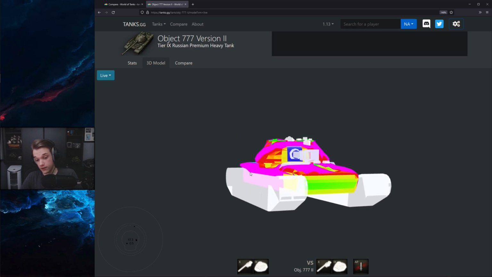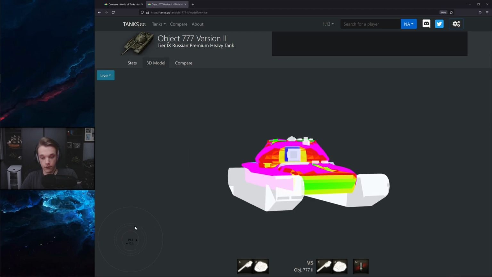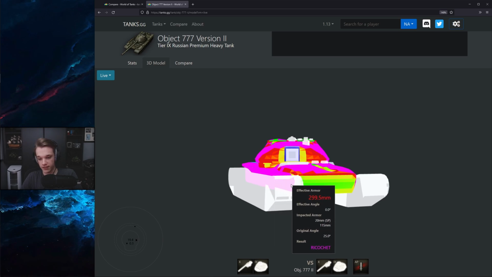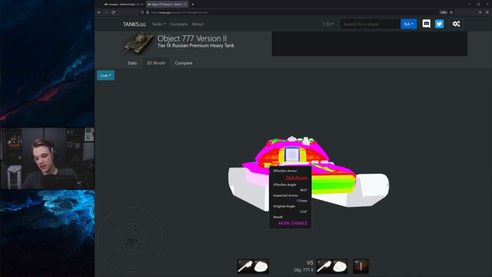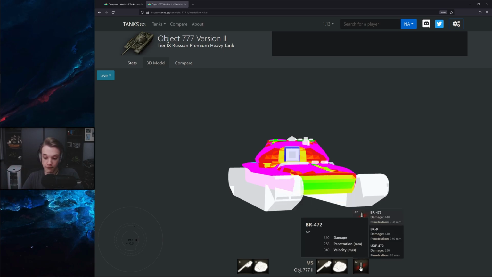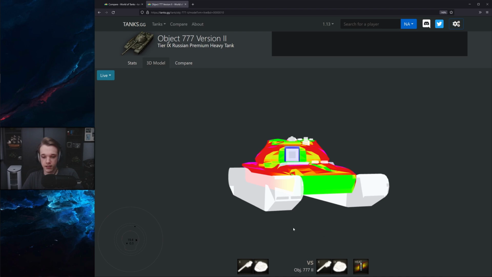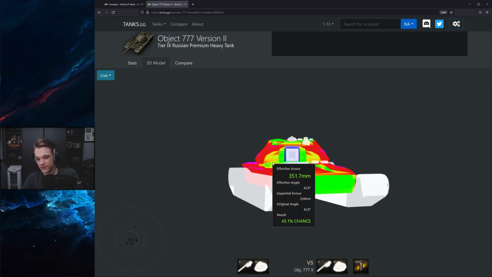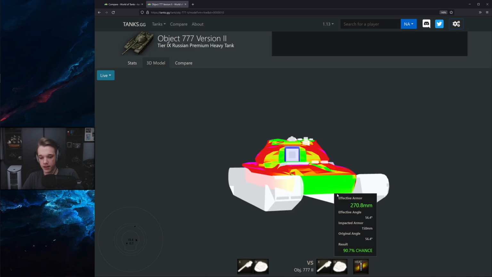yeah, you can over angle this quite a fair bit as well. So you could over angle like all of this. They are not going to be penning that. Like, it's just not going to happen. And then there's a few tiny pixels here, but even then it's like a 50% chance, even with AP rounds. Against heat, it's a little bit more reliable, but yeah, it's not the easiest thing to pen.